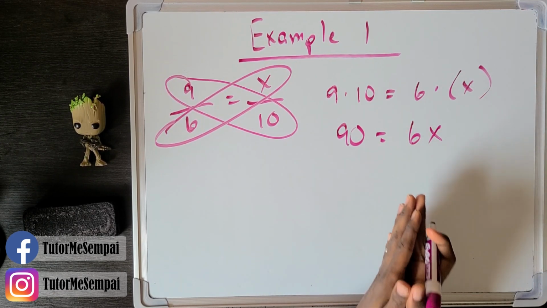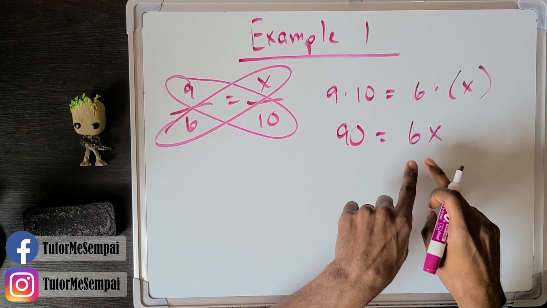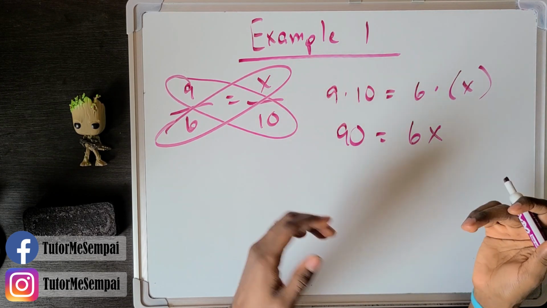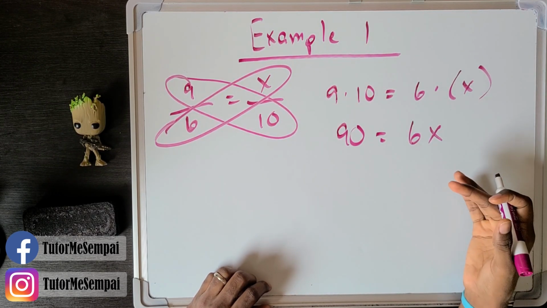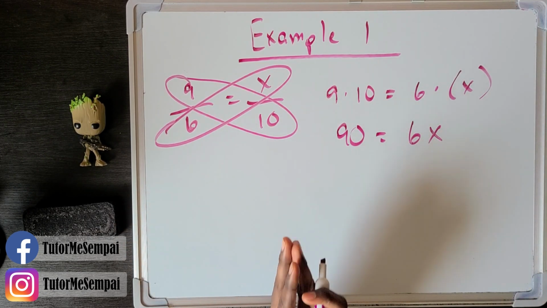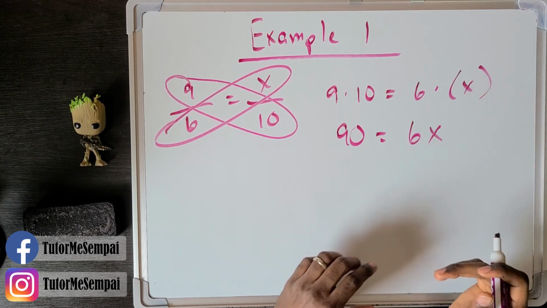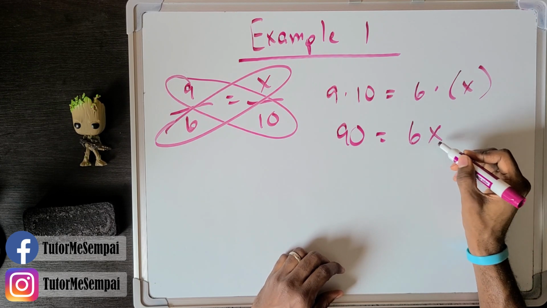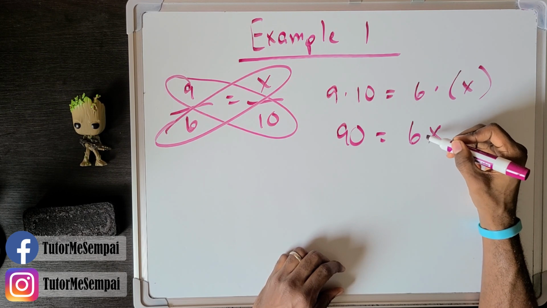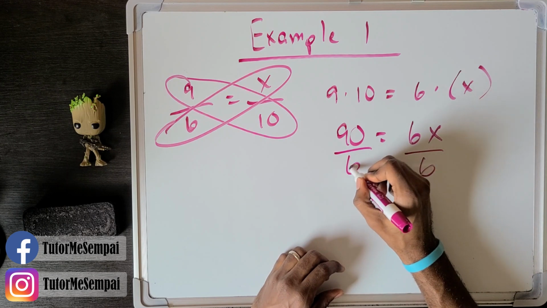Now there are a few different ways you can solve this. You can plug a bunch of different numbers into X to figure out which one, when you multiply by 6, gives you 90, or you can do it in a much simpler fashion. Get X by itself. If you get X by itself, you don't have to worry about what X is. It's going to naturally fall into your lap. Well, we have 6 times X. How do we get X by itself? Well, this is connected through multiplication. So in order to get it by itself, we have to divide both sides by 6.